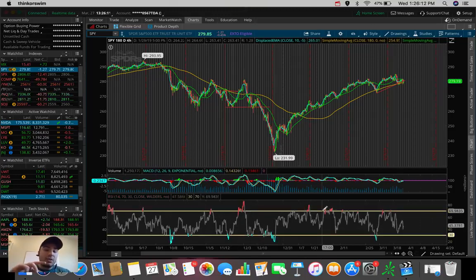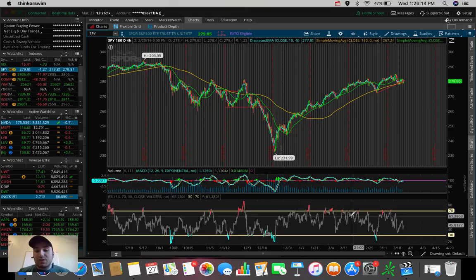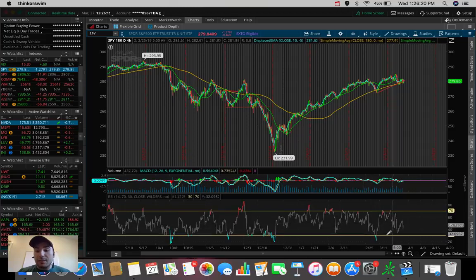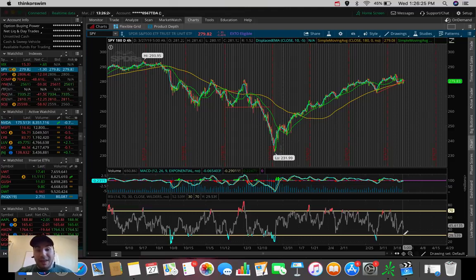And what you need to know about these two levels is, again, whenever a stock is getting sold, we're pushing down towards this 30 line, this 30 yellow line here. That means we're getting more and more oversold in that stock, opening up potentially a better opportunity to buy into that stock. And again, when we're getting bought, the stock's going up, we're going to be getting closer and closer to the 70 level, meaning in terms of the RSI, we're going to be more overbought, making it not the best opportunity to get in terms of the relative strength index.